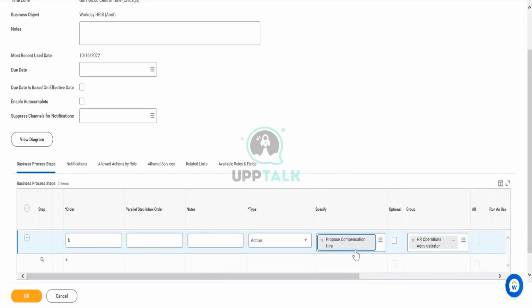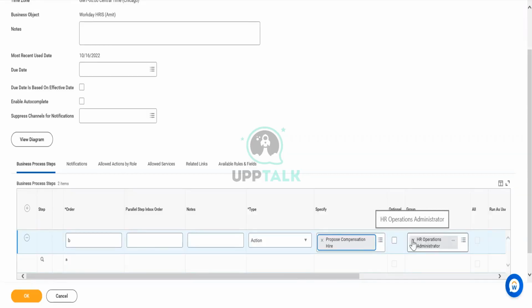You will be assigning that compensation component to the employee profile in the system because you need to know what compensation has been offered, and whether it is the right compensation as per the offer letter that has been issued. You will be adding a business process step, proposed compensation.